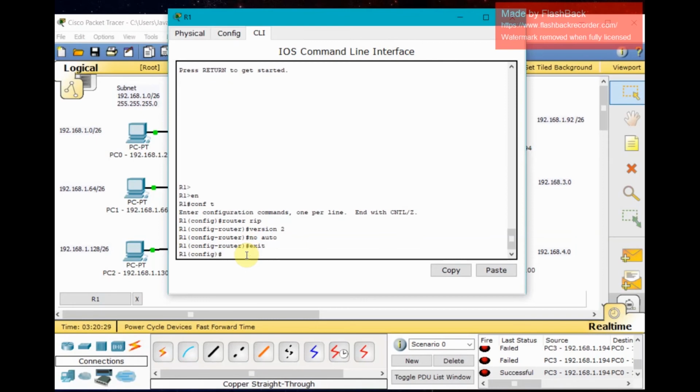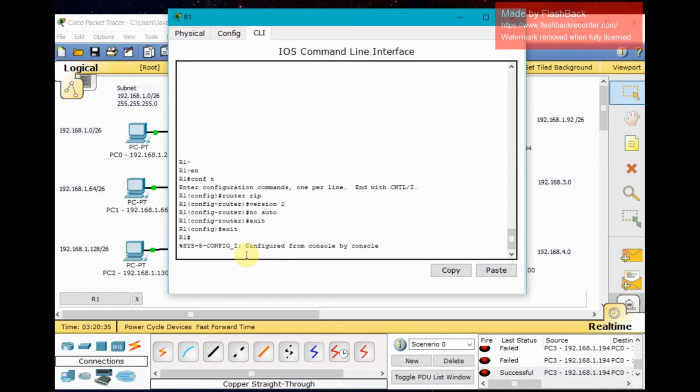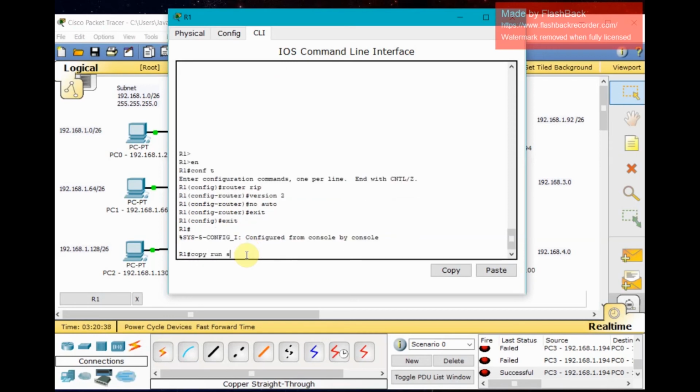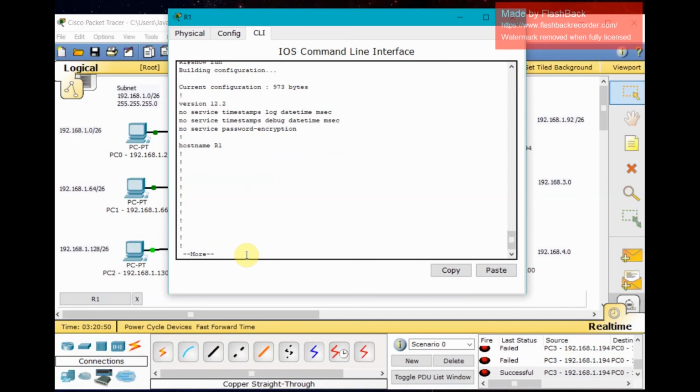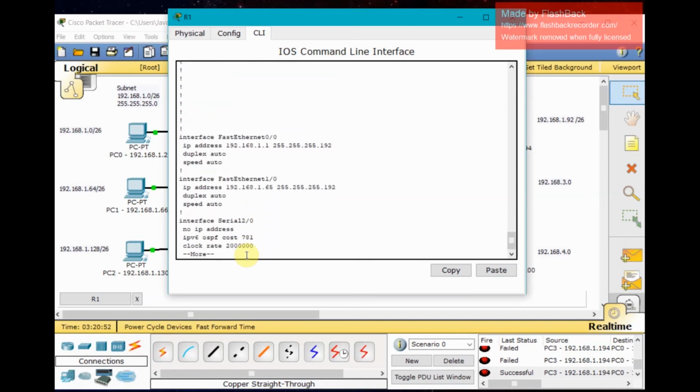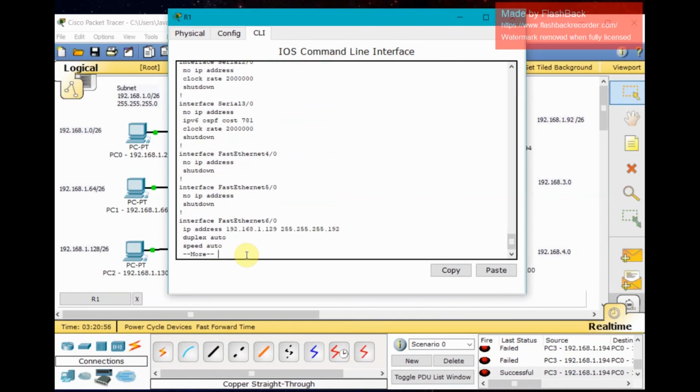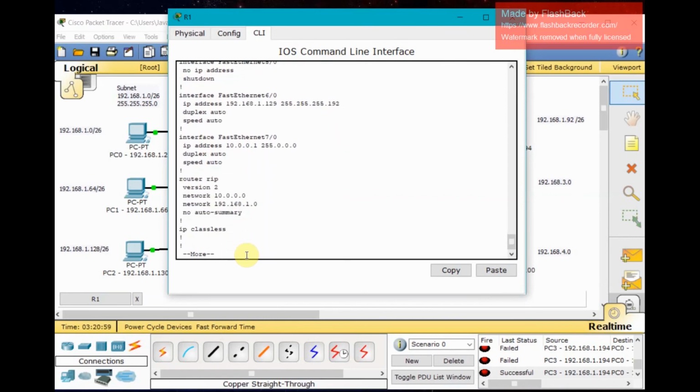We're going to exit, and then exit again, and then copy run start to save. And then we're going to show our running configuration, show run. We're going down. So as you can see here, RIP version 2 has been configured and it also says ip classless.